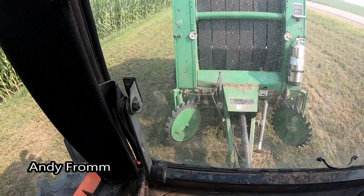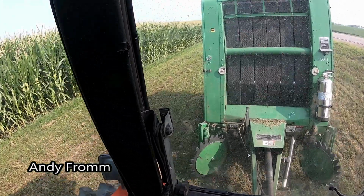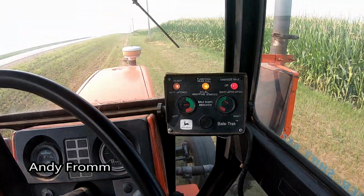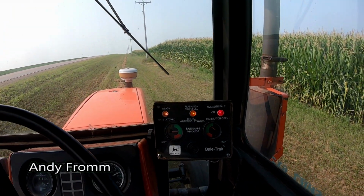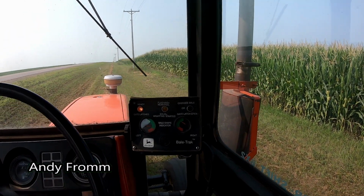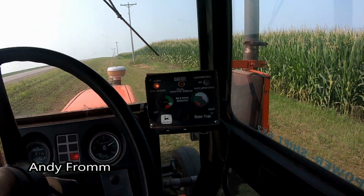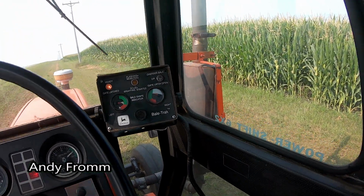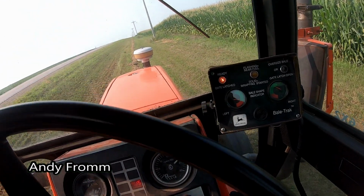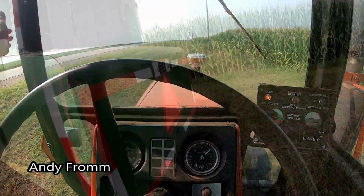Stop quick when it does that, because it starts wrapping right away. Here we have an issue. So we stop the baler and go look what's the matter. It's muggy out. I really hope it didn't wrap anything. Oh look, the tack stuck.